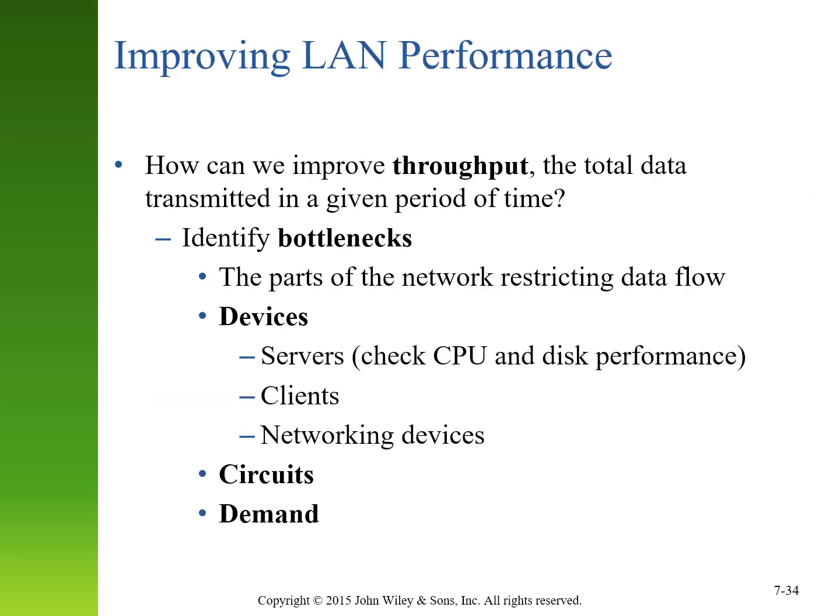If your local area network is not performing as you'd like, there are a couple things we can do to improve the throughput. The first step would be to identify where the bottleneck is actually occurring. It's possible that it might be a particular device on your network that is causing the bottleneck. So if your servers are operating at more than 50% of their capacity, it's probably time to upgrade their CPU or their memory. It might also be time to upgrade their storage capacity. Similarly, if a particular client is very slow on your network, it might be time to upgrade its network interface card or add some additional memory or storage space. And the same thing would apply to our various network devices.